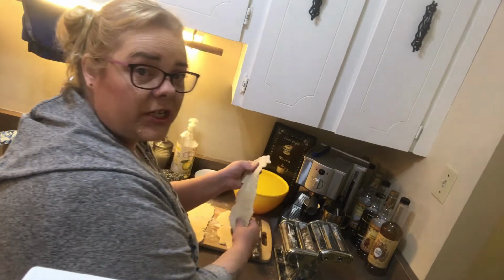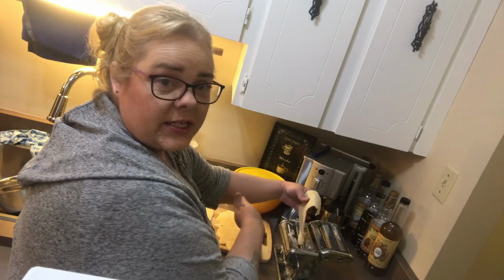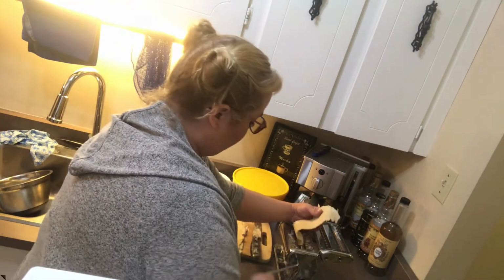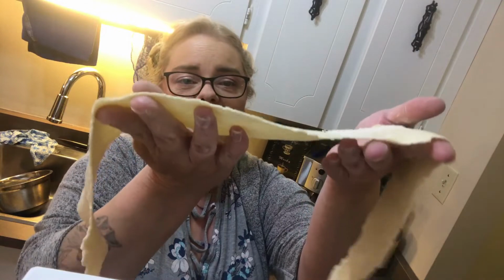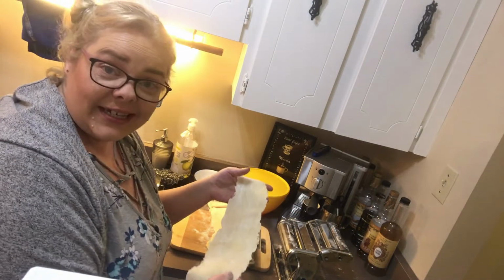With a pasta machine, each number makes it thinner, so I roll out each piece and then I drop the number down to make it thinner. So my pastas are rolled 6 times and it gets this thin after 6 times. Now all that rolling, since I started filming, it has been 7 minutes and 35 seconds. So that really didn't take that long.